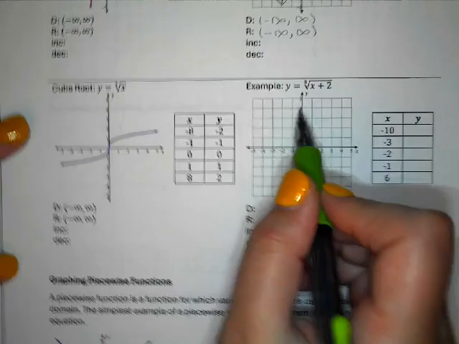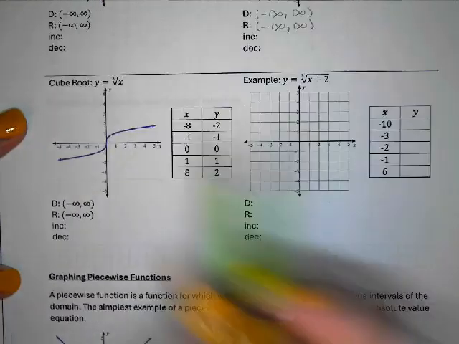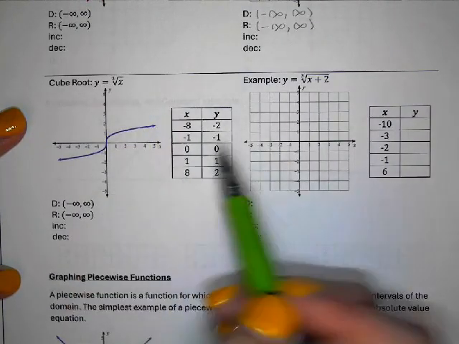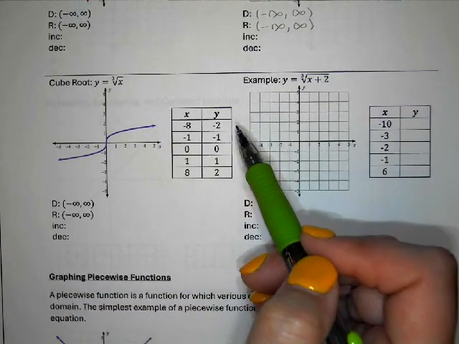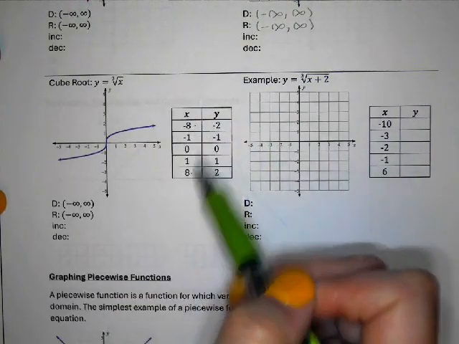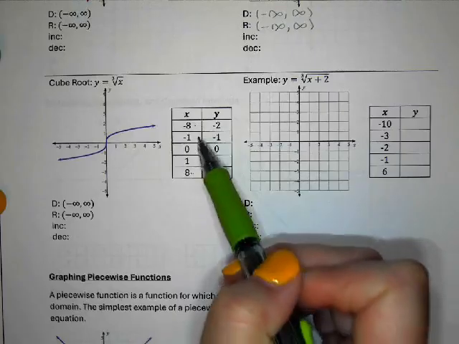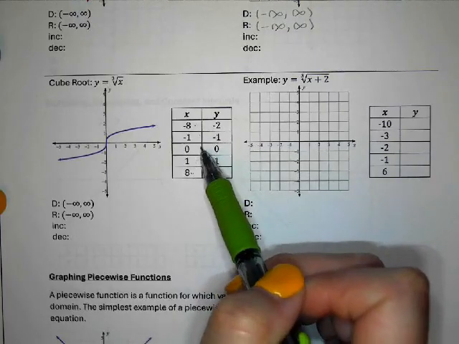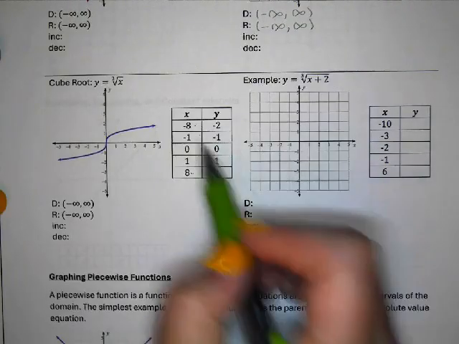All right, let's try cube roots next. So here, this is similar to what I did with the square roots. I was thinking what numbers are easy to cube root. So 8 and -8 are easy to cube root. 1 and -1 are easy to cube root, and 0 is easy to cube root. And so those are the numbers that I used.